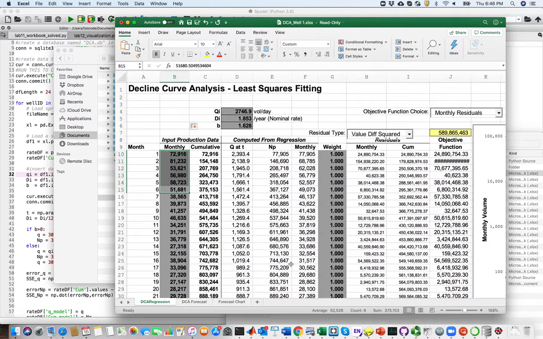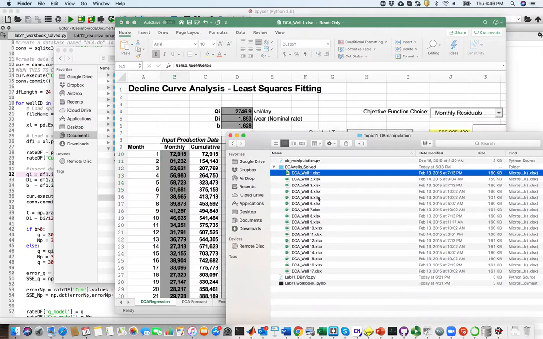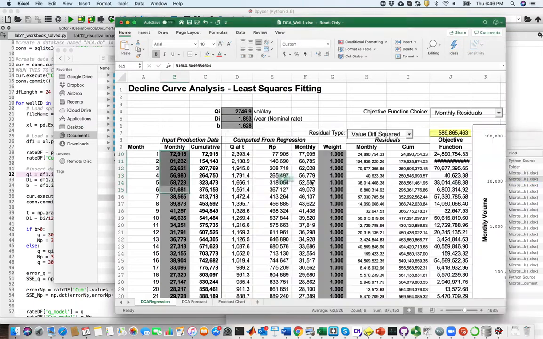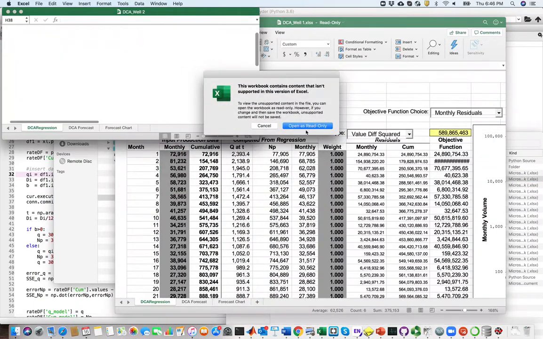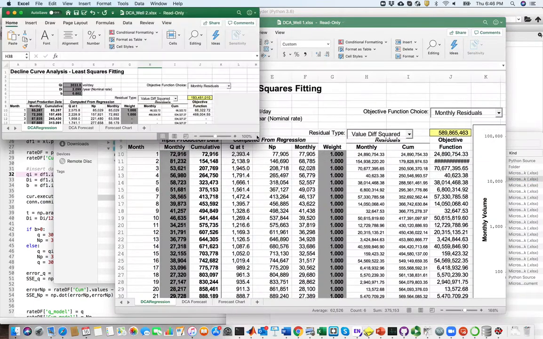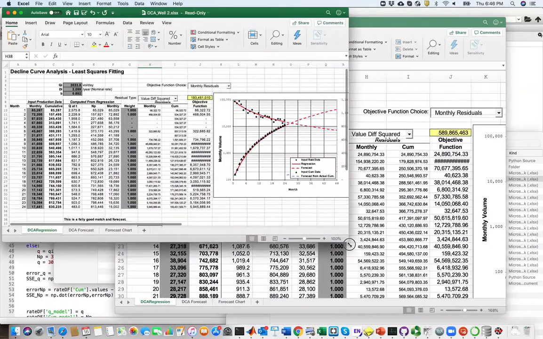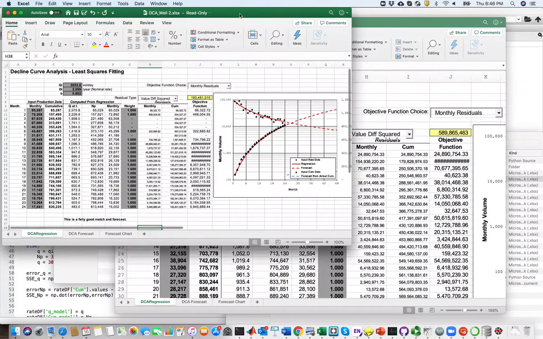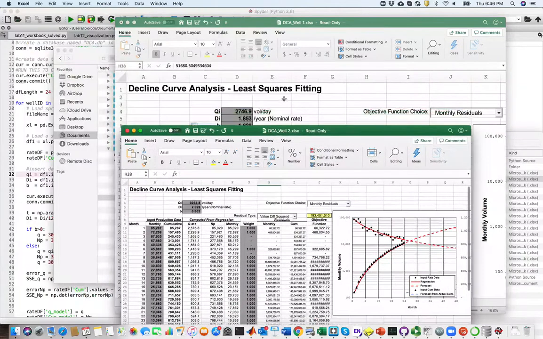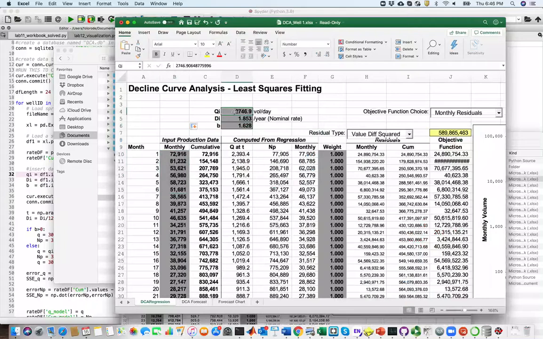So I spent so much time on this because I'm not going to be opening this when we start to write the code. Let's check out well 2. Open as read only. Looks the same, and the interesting point is that this starts at D4, right? Column D4, all the way to D6.